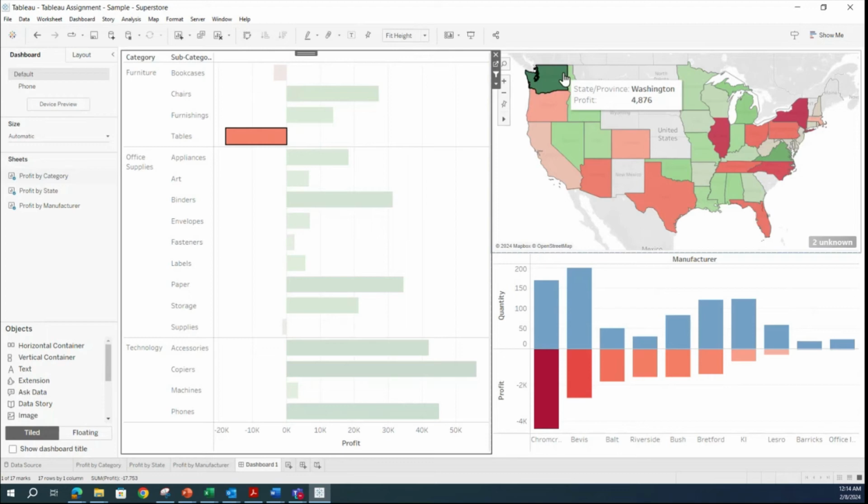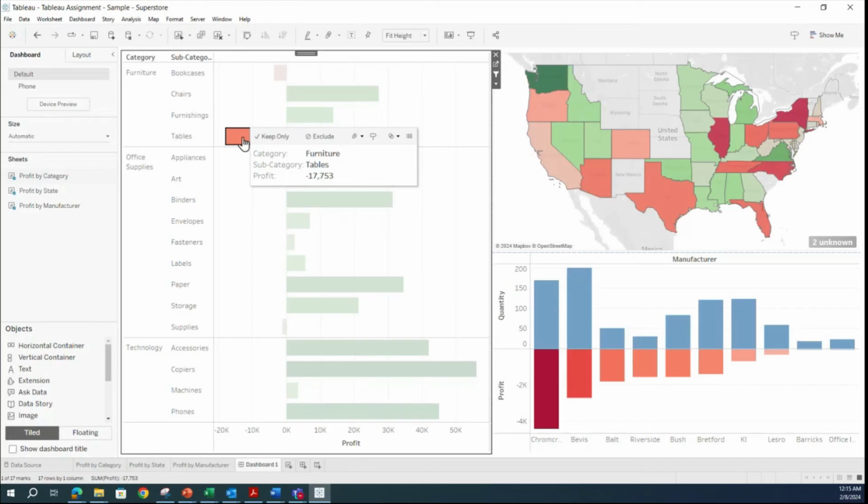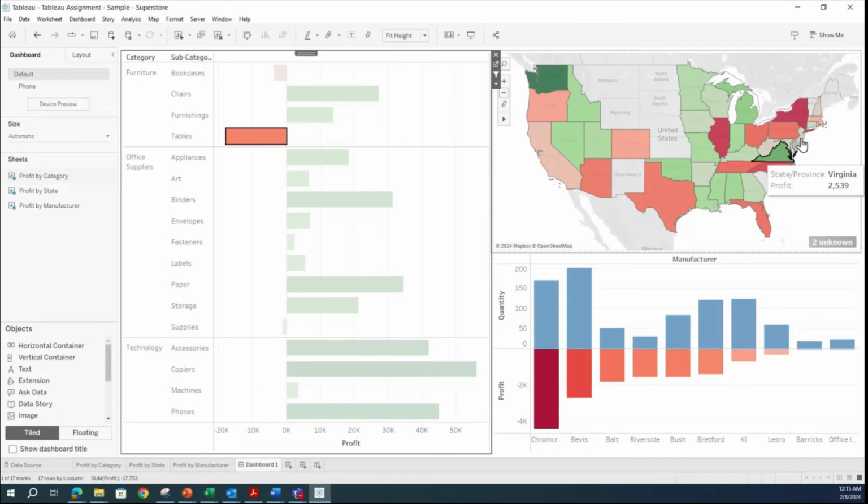In fact, there is one state that generated very high profit when they sold tables, that is Washington, versus New York, which generated the highest loss of negative 4,500. Also Illinois, 4,300. So if you sum all these numbers, like 4,800 minus 1049 minus 304 plus 407 and so on, the ultimate number we get is negative 17,753. So this is how it's telling how the sale of tables was spread around in all the states, as well as the numbers.